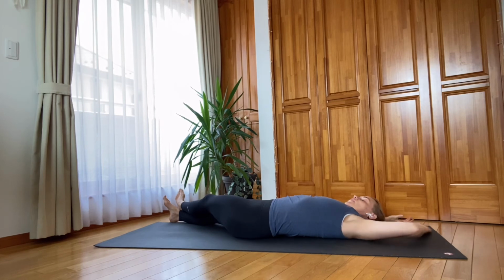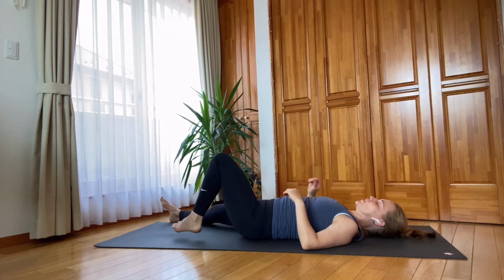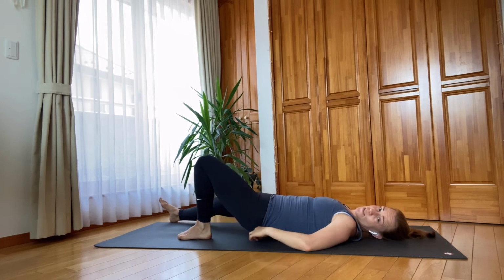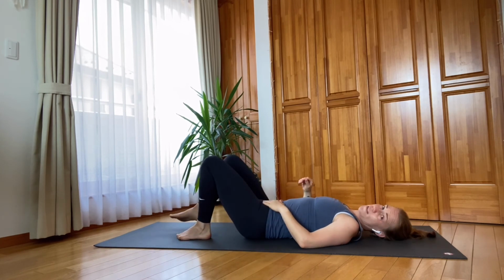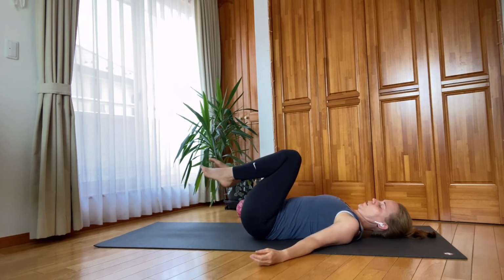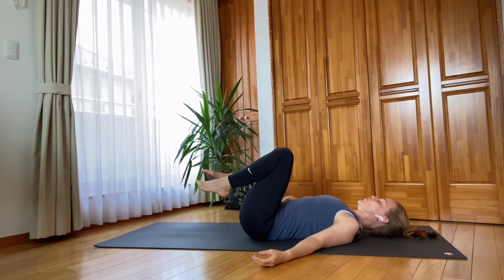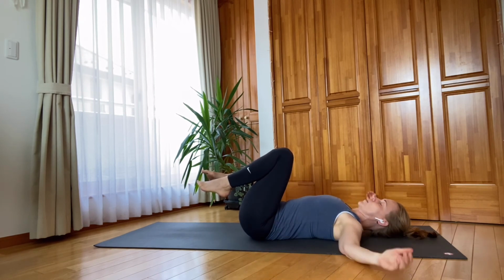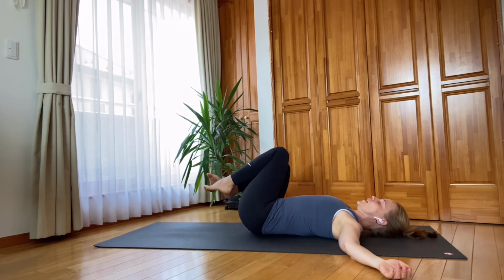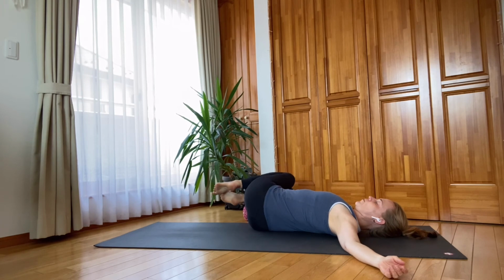Coming back through center, I'm going to finish this routine with a gentle twist. So take the soles of your feet down to the mat if you can, and then pull the knees up towards your chest. I have my little cushion for the injured side. So all I'm going to do is take my arms out to the sides at the height of the shoulders and then drop my feet with the knees connected, my legs over to that right side.